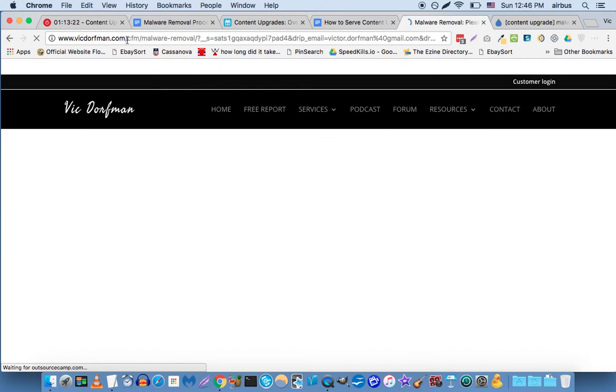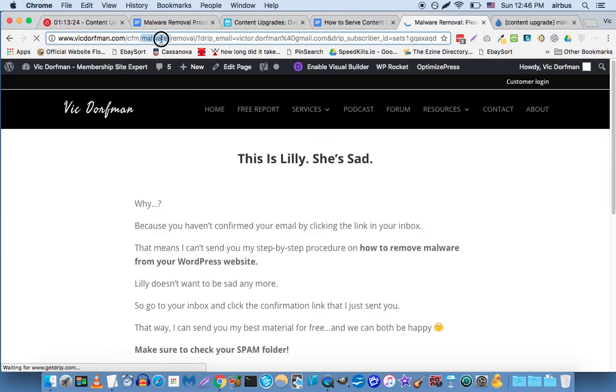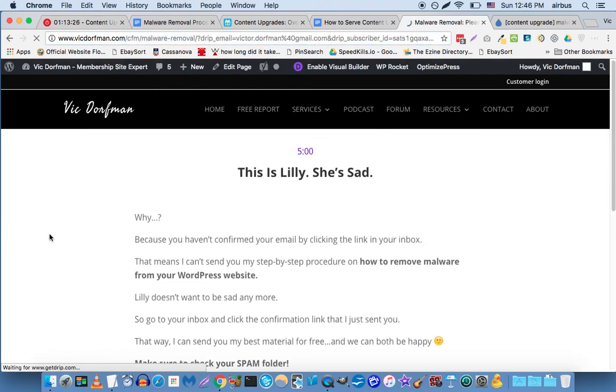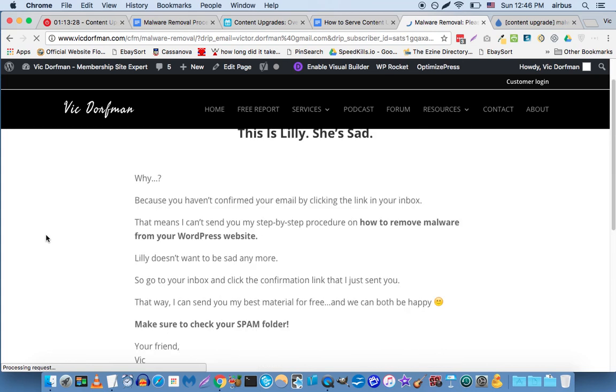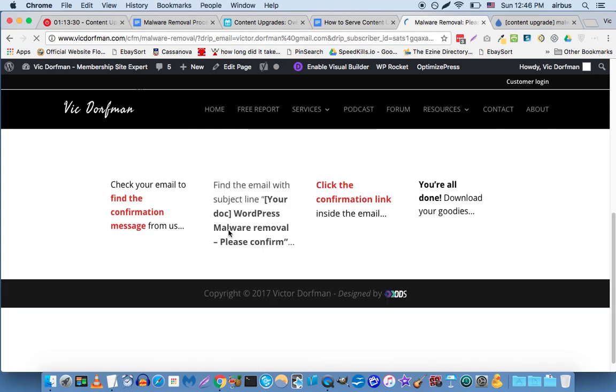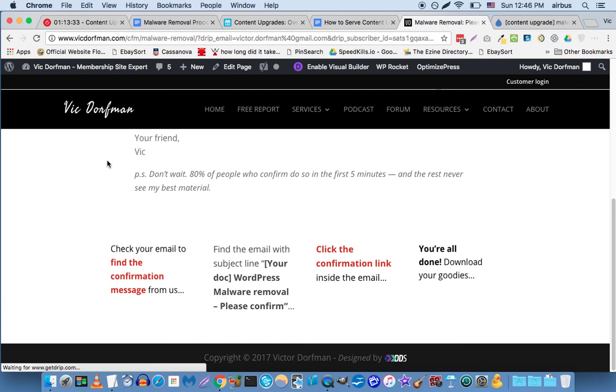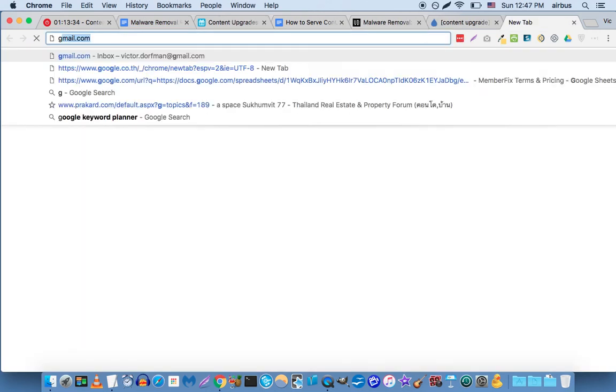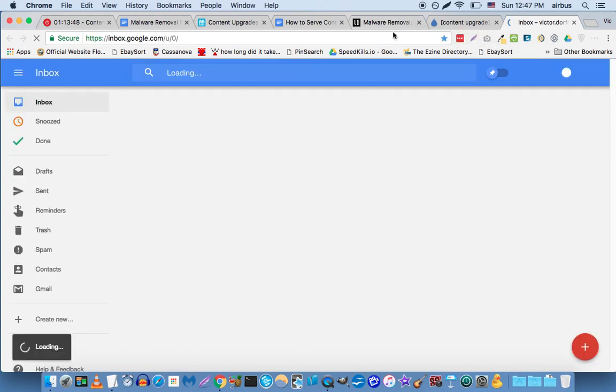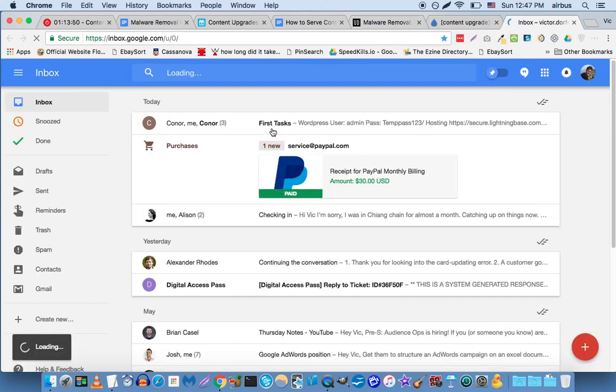Yes, I am. You can see here CFM/malware removal, which is our short name. And this is the page that we just created. It's got all the right copy. Now what should happen is I should get an email from Drip. Now I do believe that this email address is already confirmed inside of Drip, so I'm probably not going to receive the confirmation email, but I'll probably just receive the post confirmation email right away. I hope.